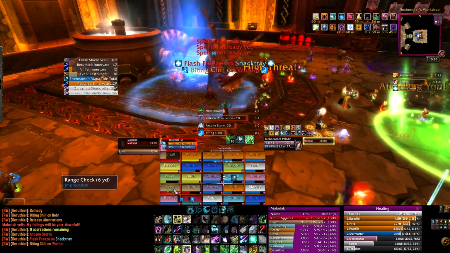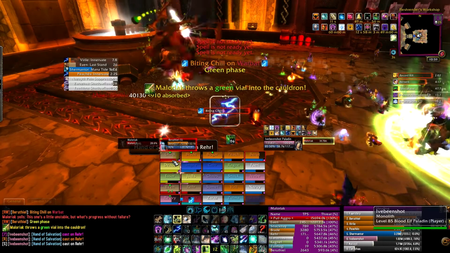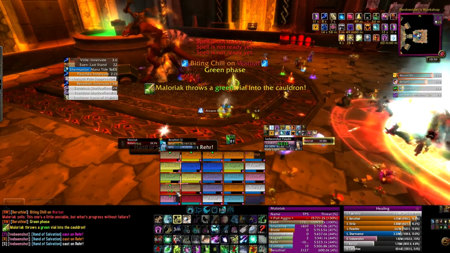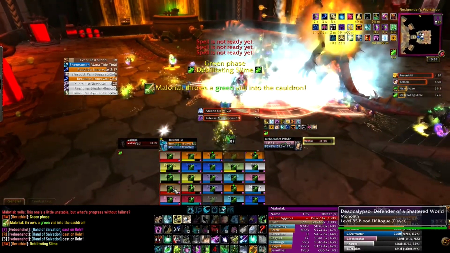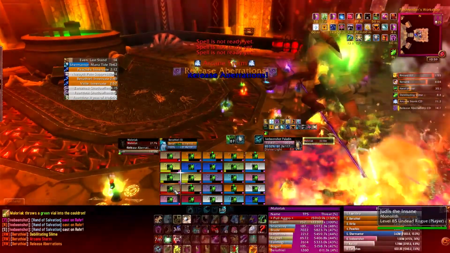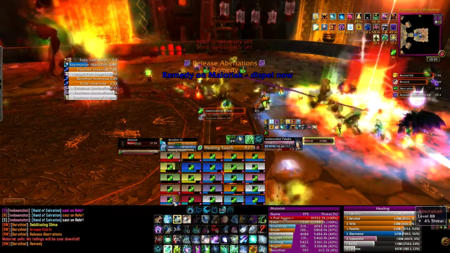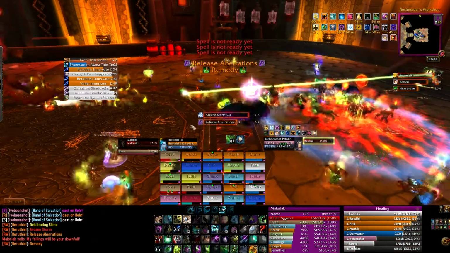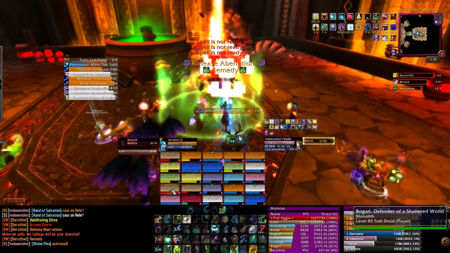We're going to go into the next green phase here, and you're going to see that I'm actually standing a little bit too close to Maloriak, and I'm going to get knocked back. It's really important, especially for your DPS, that they stay outside of that knockback range for Maloriak, or they're going to end up getting knocked back and having to reposition to DPS those aberrations, and it'll cause significant problems with getting those aberrations down in time. We're going to Bloodlust and push phase 2.